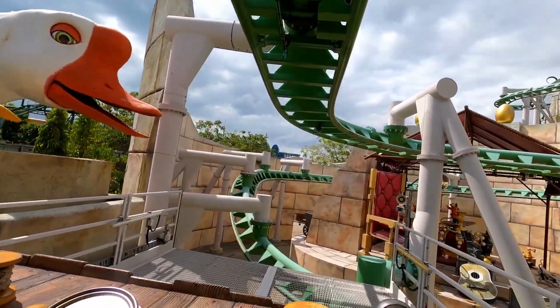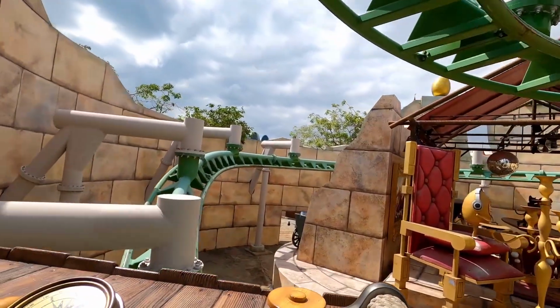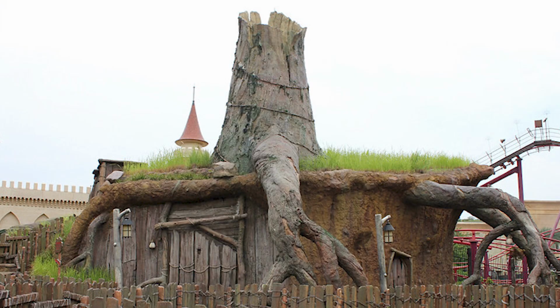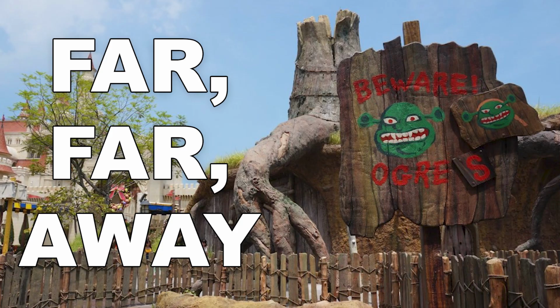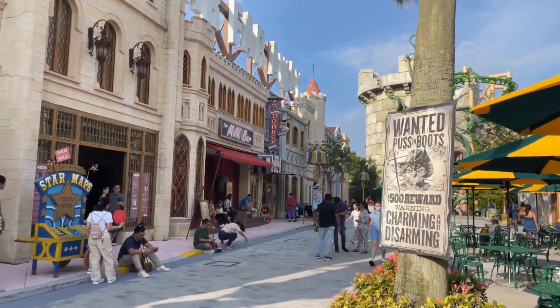Oh, but what's that? There's something outside of the Far, Far Away land that's a part of Shrek? Oh, okay. Let me check that out. Oh, it's Shrek Swamp. That's really cool, Universal. That's awesome because they call it Far, Far Away because it's far, far away, not very, very close. Why is Shrek Swamp right outside of Far, Far Away? But you know what?